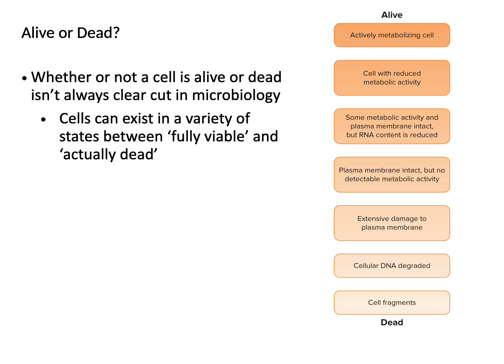But again, there's lots of stages to get from viable and alive to dead, and depending upon the microbe and its environment, it becomes difficult to distinguish that. So at one meeting, an American Society for Microbiology meeting, the speaker was talking about this analogy of your grandmother's hammer. And cells are very much like your grandmother's hammer.